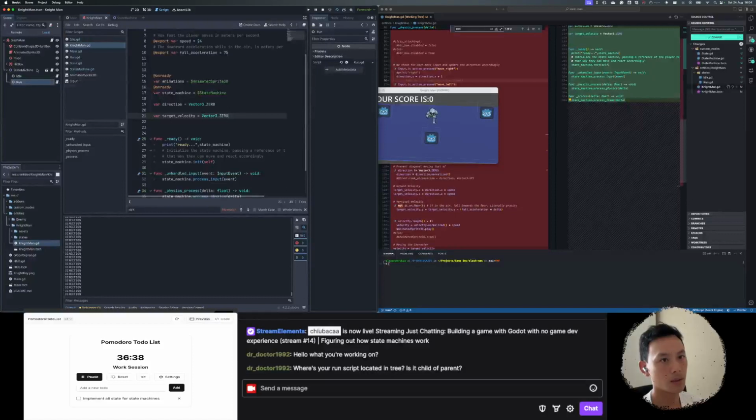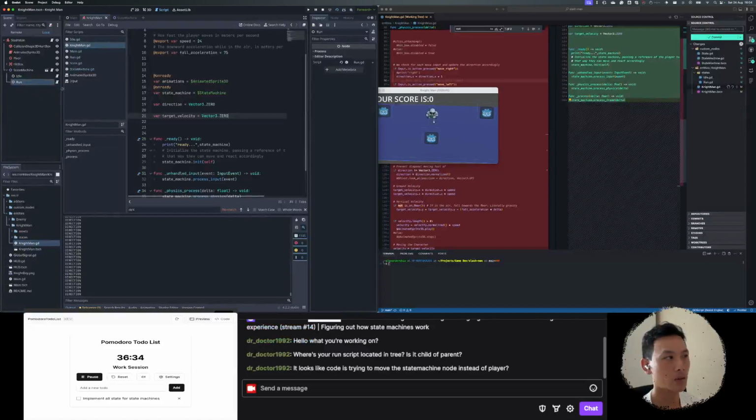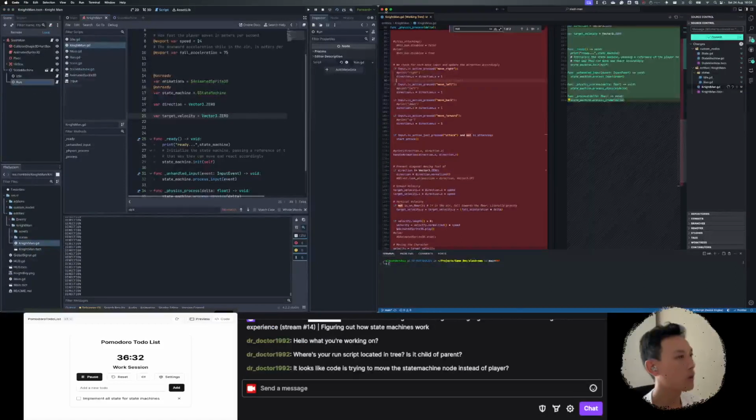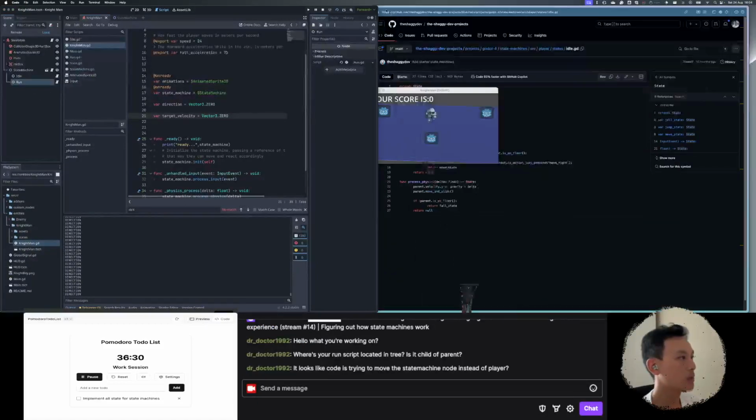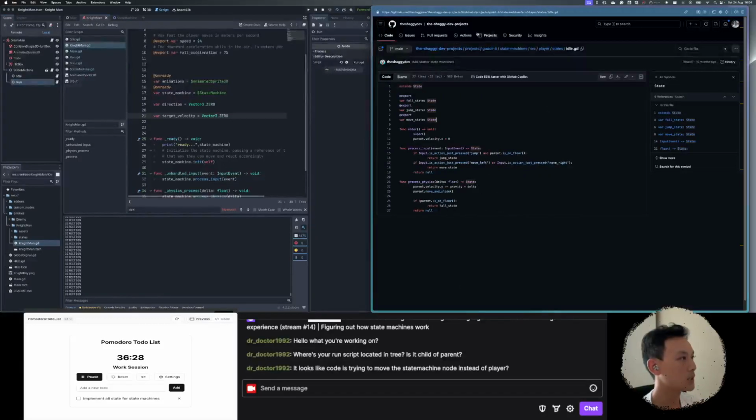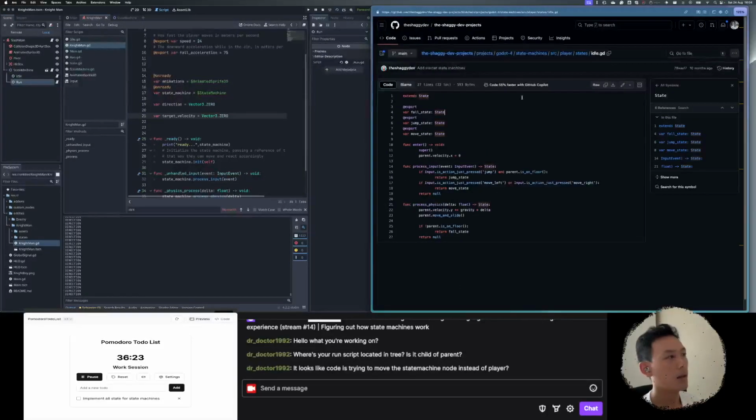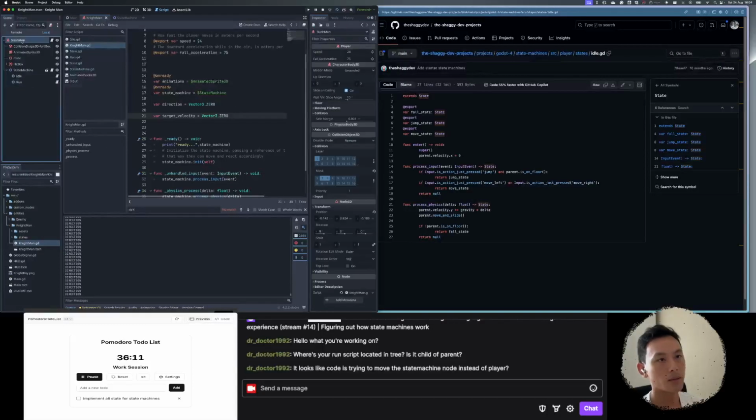So let's see. Actually, maybe it would help if I explained how everything worked. I'm following an example state machine from this GitHub repo over here. It looks like the code is trying to move the state machine node instead of the player. Yeah, okay, let me explain this.